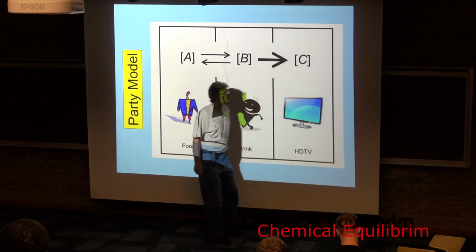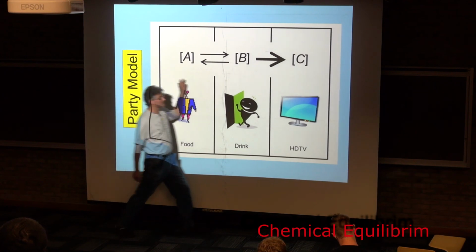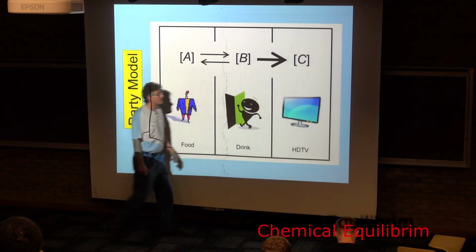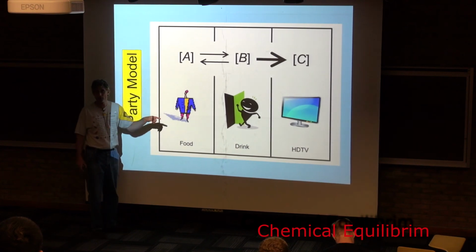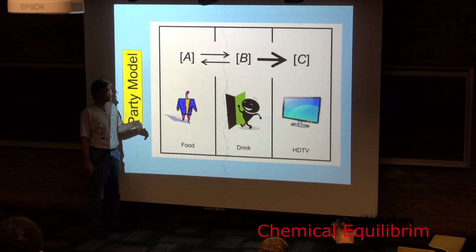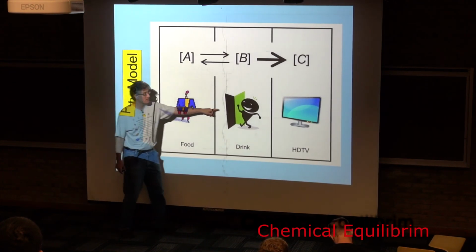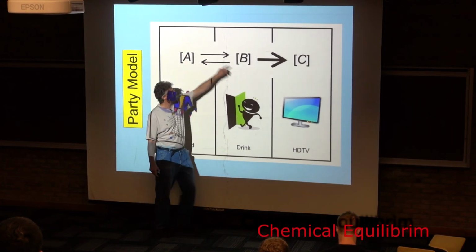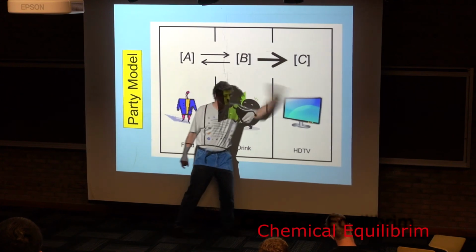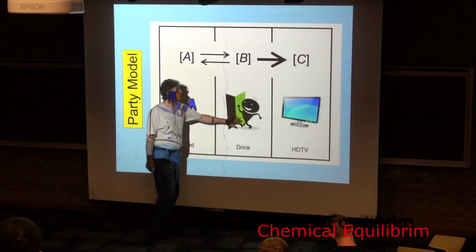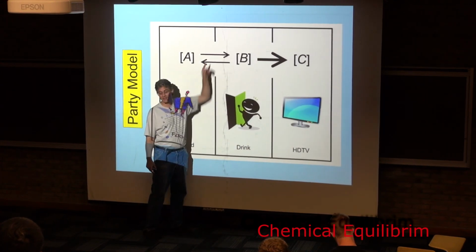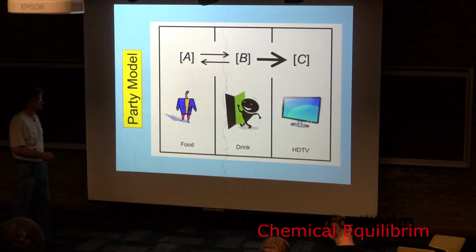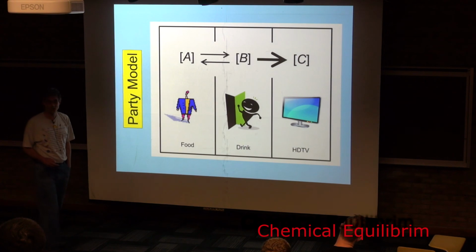And so everybody at the party's going to end up in this room to the extent that room can hold everybody. And they're going to move to that room, if they don't otherwise know about the game, as fast as they become thirsty. That's going to determine how fast they go here. Once they're here, they're in there. But they're not going to know about it till they're here, and that rate constant is determining how fast they get into that room. So thinking about things in terms of chemical equilibrium.